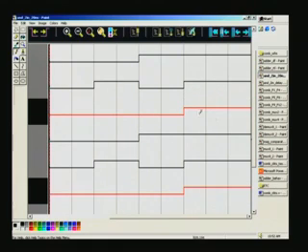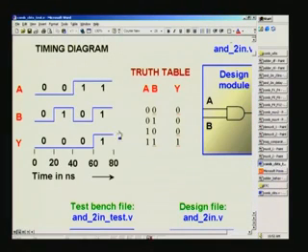So, this is nothing but what you have seen here in the test bench. This is precisely what you have got right now. The timing diagram that you have seen is precisely the same. So, A, B exactly in the same order. Okay. So, now let us move on to the next one.